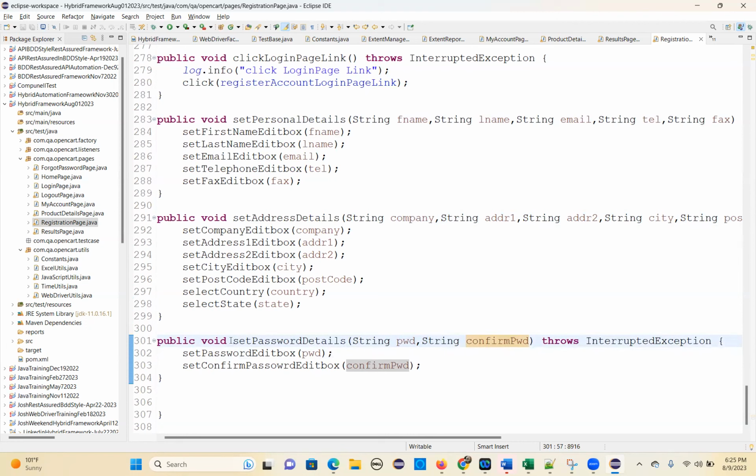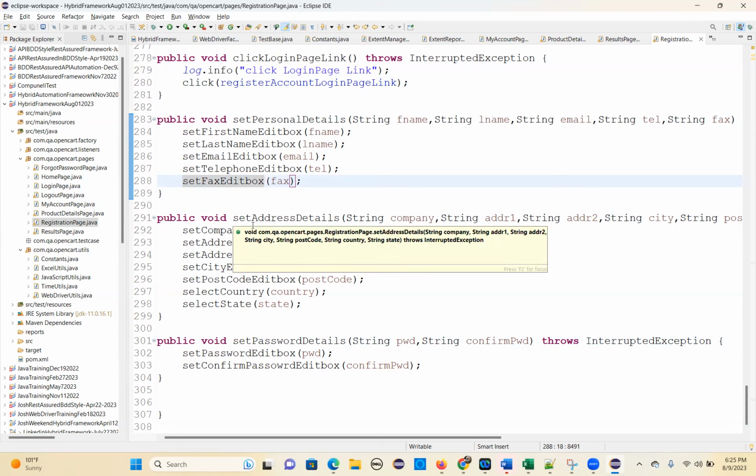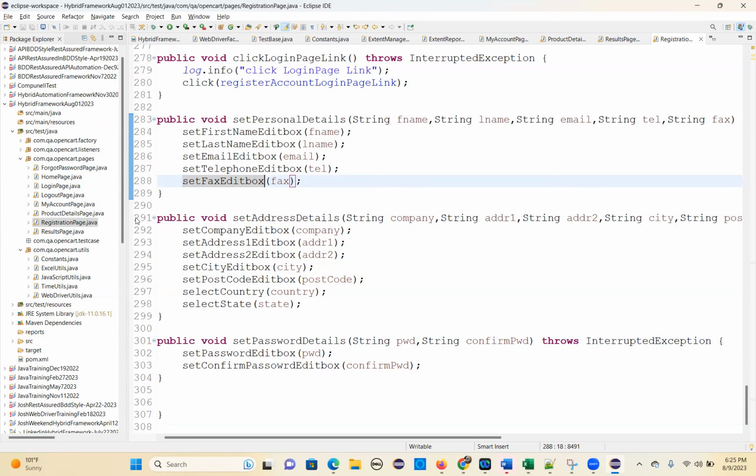So we can call only these methods instead of all the above methods, right? That will save a lot of space for us. So that's the main objective of simplifying. So this is all about page methods development. And tomorrow we'll see test cases. For each page, one test case will be created and we'll run that.